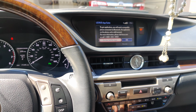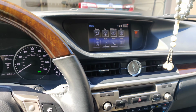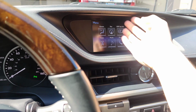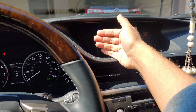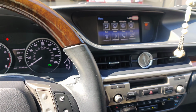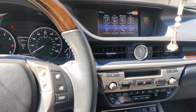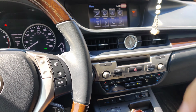Obviously everyone wishes that it was just a touchscreen. As you can see here on these Lexus models, it is not a touchscreen. I really wish they would have just done a touchscreen. I don't know what the whole deal with this is. Maybe they could have moved the screen a little bit forward and done a touchscreen. A lot of people don't like this about Lexus models, but the 2019, I believe, and higher models have both the touchpad and the touchscreen, depending on what you like.